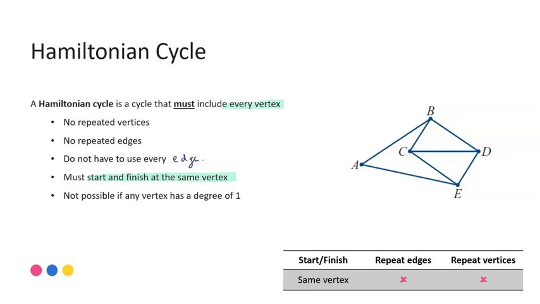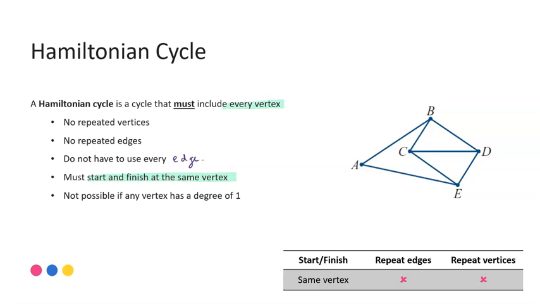So when you look at a graph, if you have a vertex that has a degree of 1, so if we had an additional edge and vertex here that had a degree of 1, I can tell you that a Hamiltonian cycle cannot exist here because I would be unable to get to F and then back out again to another location. So that is one nice little hint. Not as good as what we can check with our Eulerian trails and circuits though.